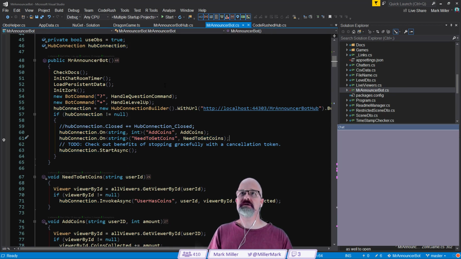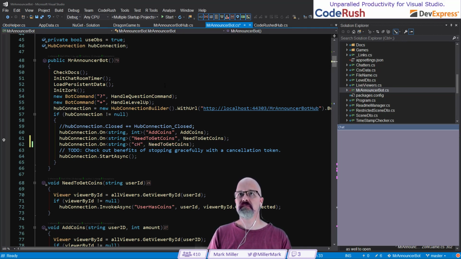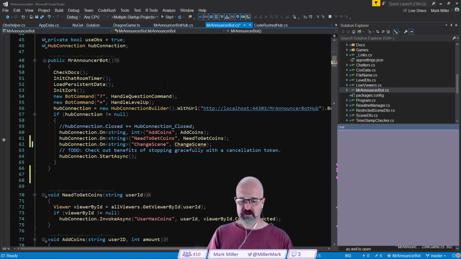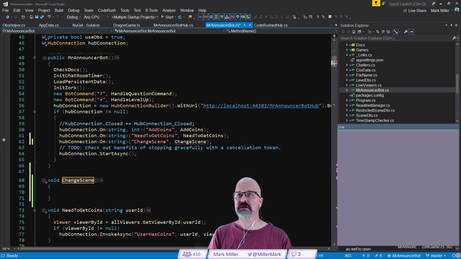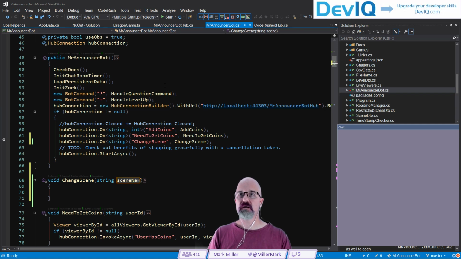So what I think we need to do here is add something new that says change scene. Come on, where's my caps lock? Change scene, like this. And change scene, come down here, this is just going to be a function change scene that's going to take in a scene name, like this.